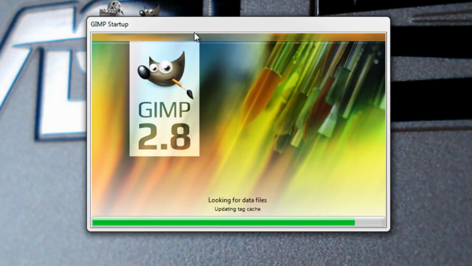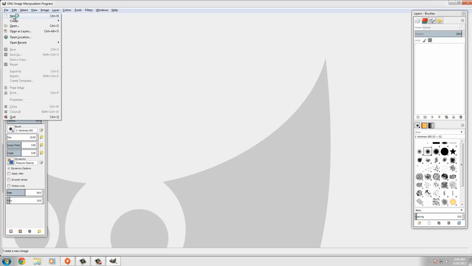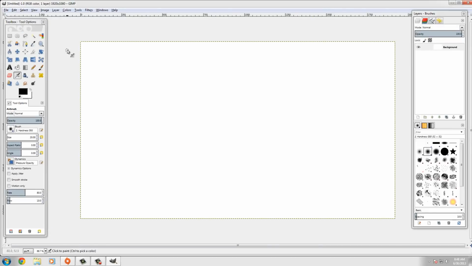So first of all, you're going to start by opening up GIMP right here, and you're going to click on File and New. Now, figure out what your video size is, what video quality you're recording in. If you're recording in HD, either 720p or 1080p, 720p is 1280 by 720 and 1080p is 1920 by 1080. So I'm going to make mine 1080p since most of my tutorials are 1080p anyways. So here we go, and I'll click OK.